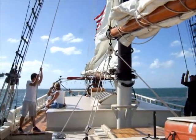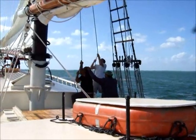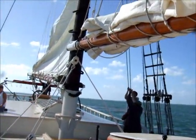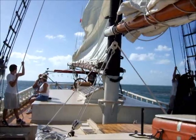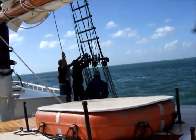Captain's having to bring the mast down. See, they gotta get the back of the mast to come down. Yeah, they do it. He says they use honey or beeswax or grease or Vaseline. He put Vaseline on it. Now we got the captain over there showing him how to do it.